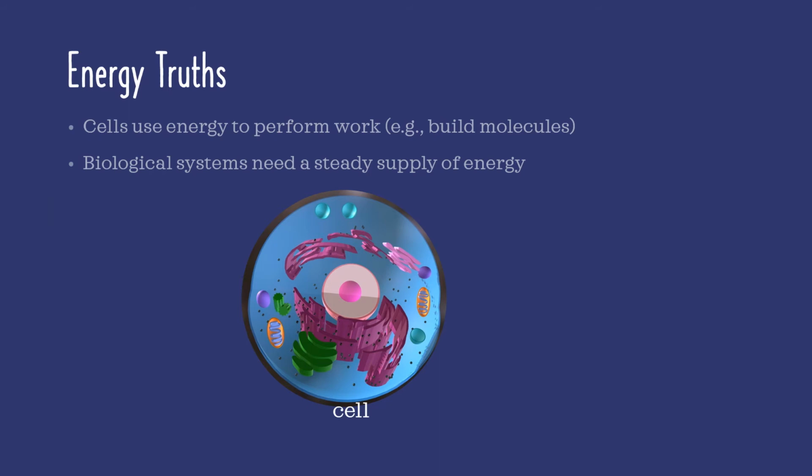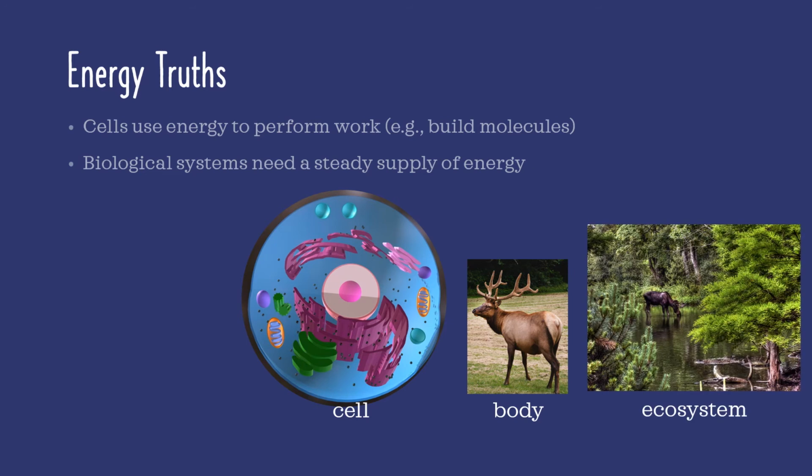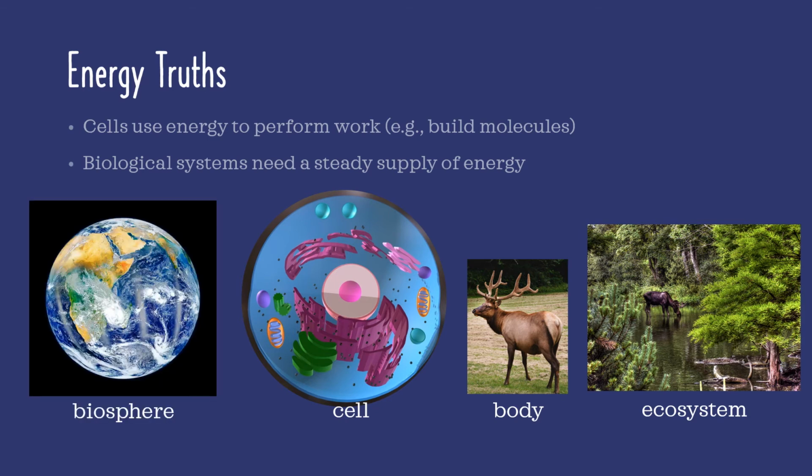Cells are the smallest unit of life and are therefore the smallest biological systems. But a whole body is another example of a biological system. And if we zoom out even further, we could consider energy input at the ecosystem level, which is a biological system including all living things in an area. And the largest known biological system is our biosphere. This is the name biologists use to describe the entire Earth. If you were a climate scientist, for example, you would be interested in measuring energy flows within the whole biosphere.